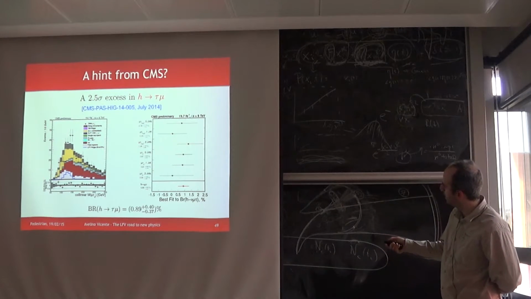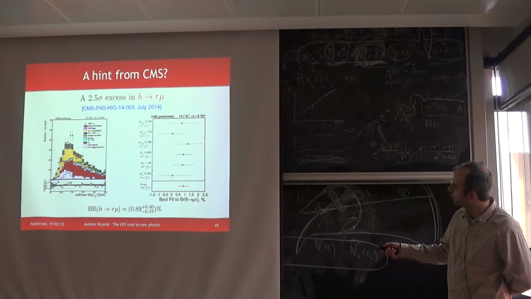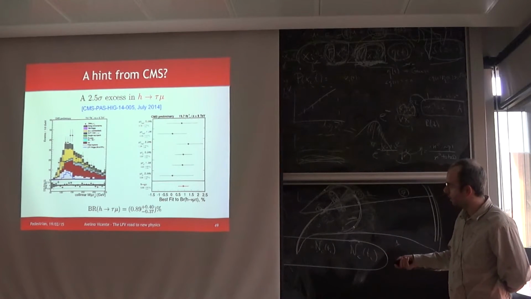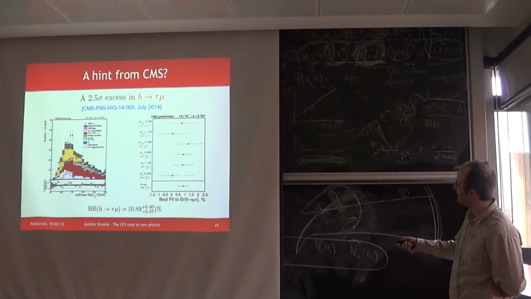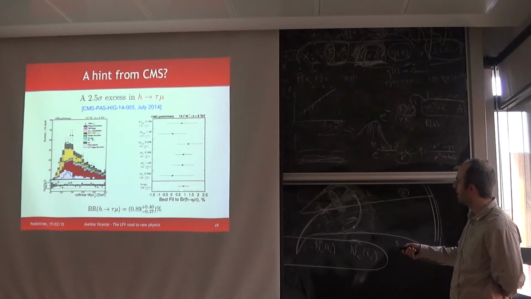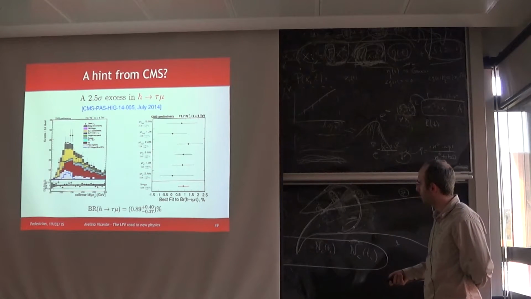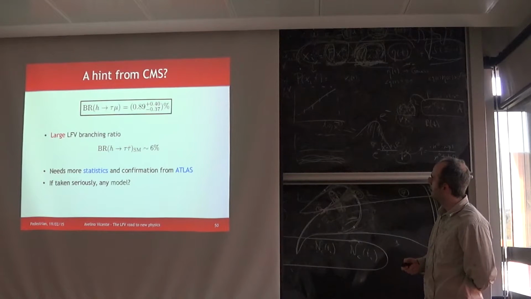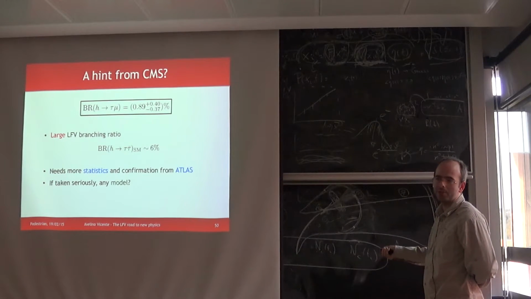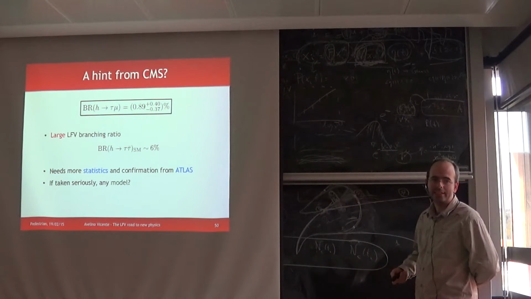And in fact, they have looked for this in several channels, including jets, without including jets, and they found a significant excess in more than one. So it's something consistent in more than one channel. So you may take this seriously or not. I will take it seriously because otherwise the game is over. I want to play with this.